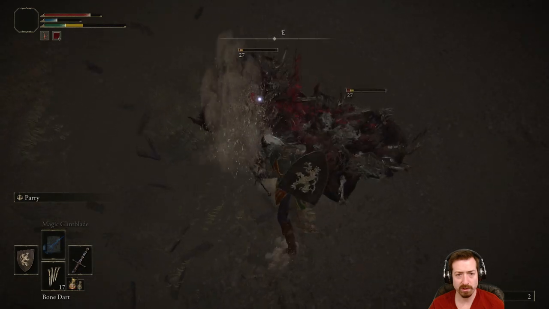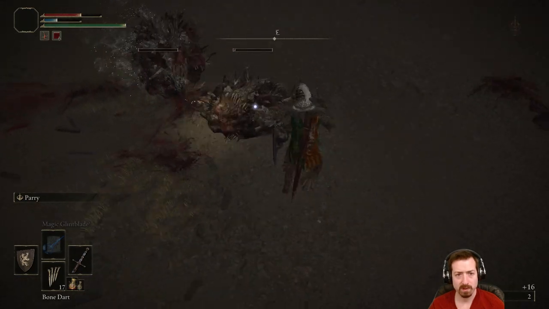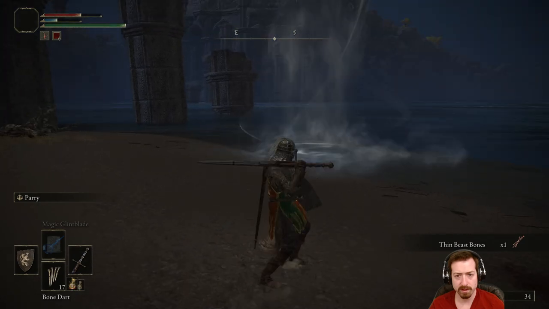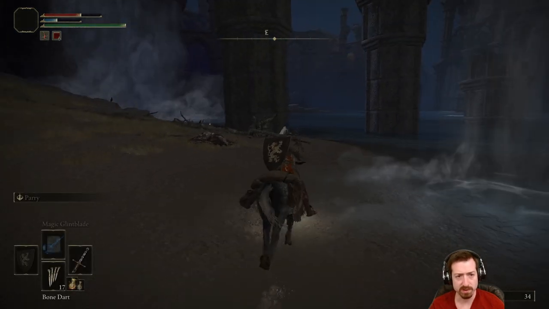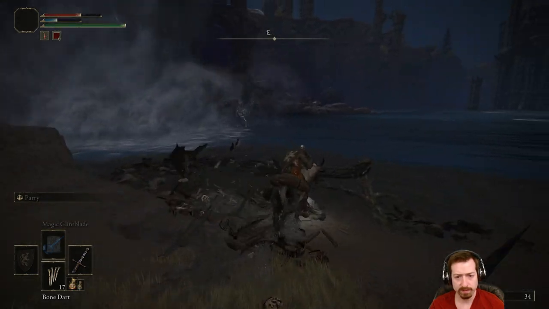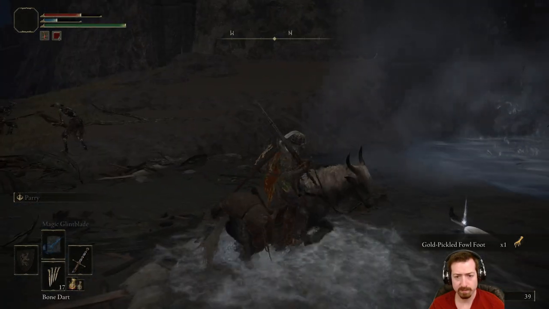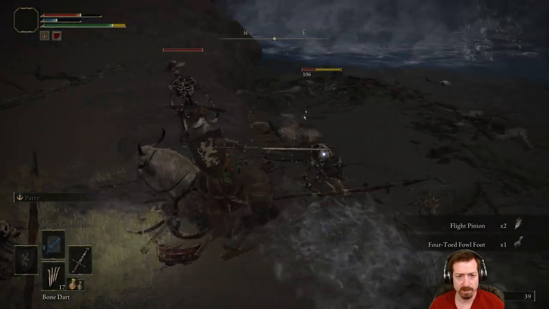Oh, these are just the little blobs from Dark Souls 3. It's not all that handy. Beast bones. Item over here. Ooh, pickled fowl foot. Some skeletons here.